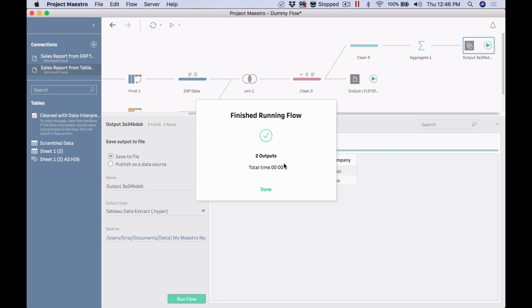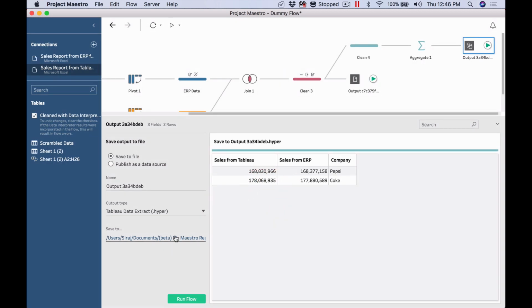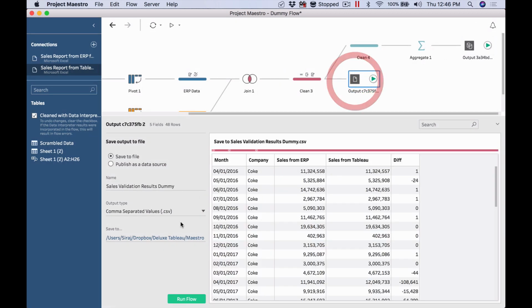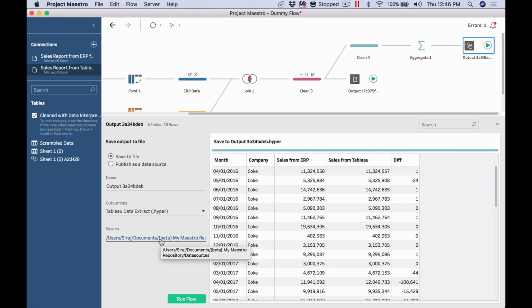A little more information about the flow and what it has done, in addition to the actual files, and the ability to click and go there, would be helpful. Also, in this flow I changed the output to another folder, and then when I create a new flow, it goes back to its old default folder, which is in the repository. Remembering that would also be helpful.